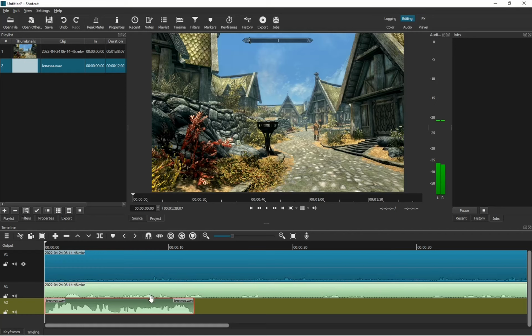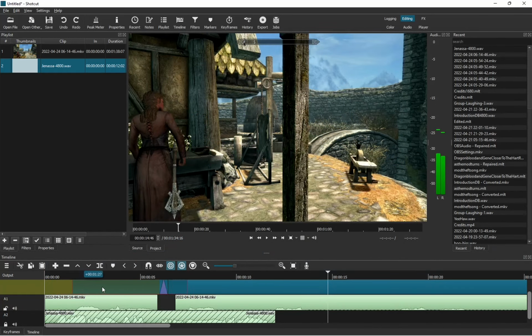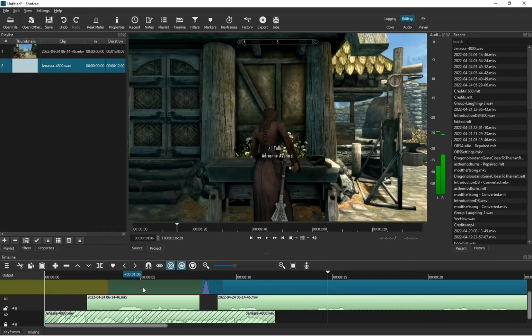We want to move these and put them here. So how are we going to do that? How are we going to move these and put them in place with this? If I select these two, it's going to move the whole thing. So what do I do? Lock this right here. It's a new audio track. I don't have to look to make sure there's no other audio. If you have audio on this track and you lock it and then you move these, you're going to put your audio out of sync. Now we can move these tracks where we want them. Down.